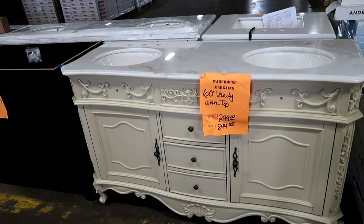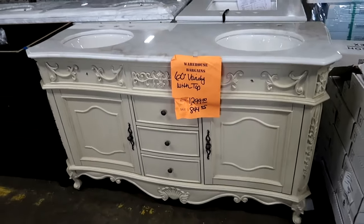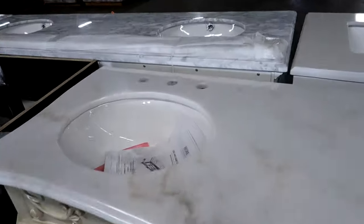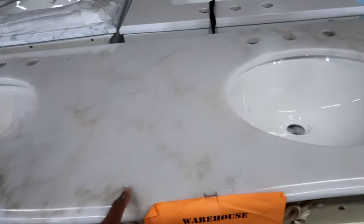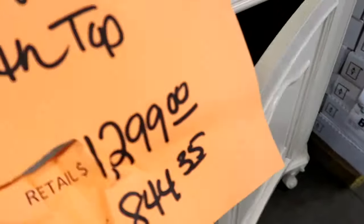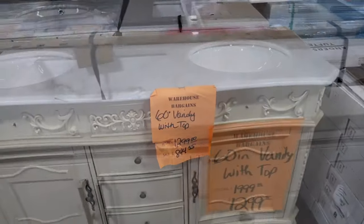I really think that we want to do the double vanity thing. It's just so pretty. I feel like it would look really nice, and it would add a lot of character to a really pretty modern room. I don't know how it would look with the hexagon red tile, but I feel like this would give it the Tuscan vibes. I don't know, maybe I'm making that up, but this one's really nice, so I took a picture of it and I'm gonna send it to Brady and see what he thinks since he couldn't come and shop today.